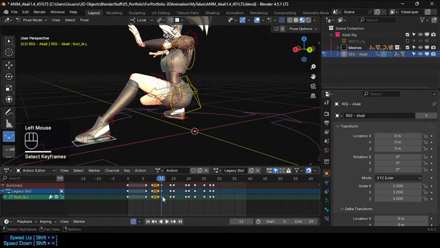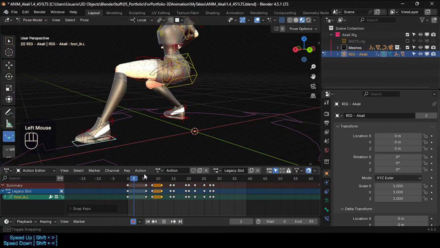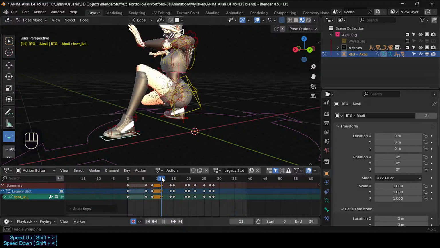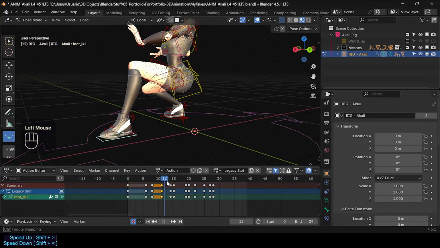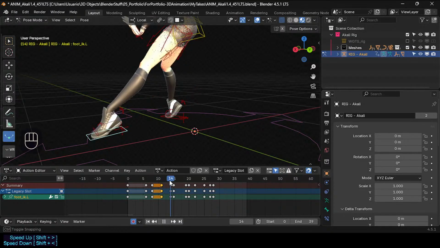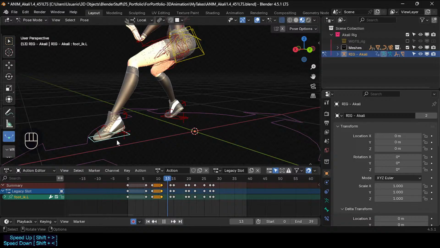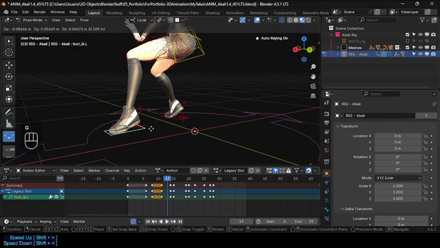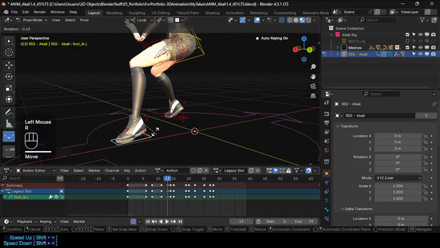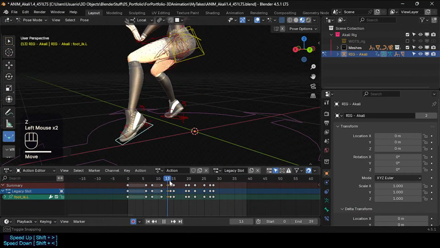Okay, so we're going to F here again. And there is some problem again with the jump, apparently. Okay, so counter action. We're going to have to keyframe this somewhere like here. Yes.